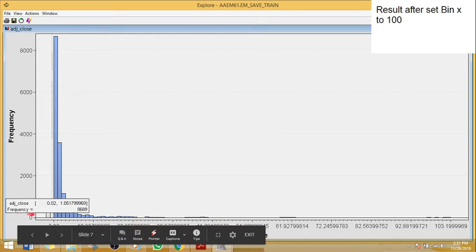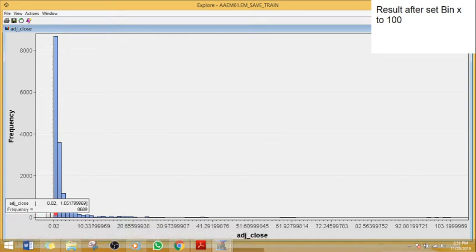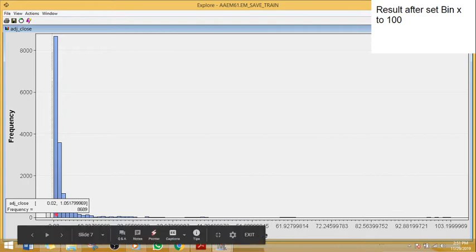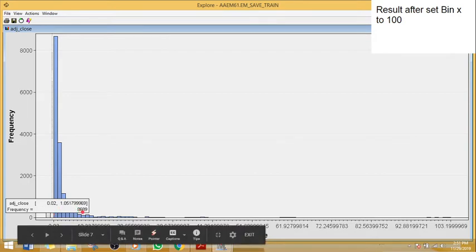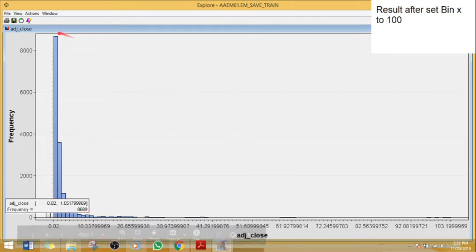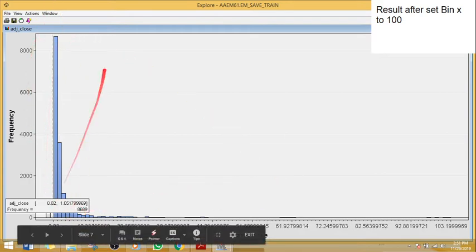For the adjustment close, when I click here, we have 0.02 until 1.0517999969, and the current frequency is 8689, which means it is a high level.